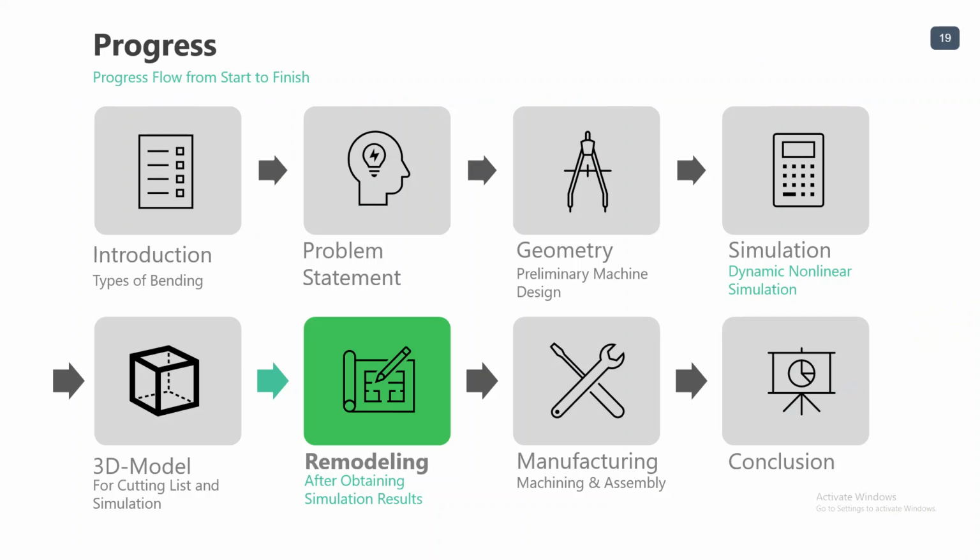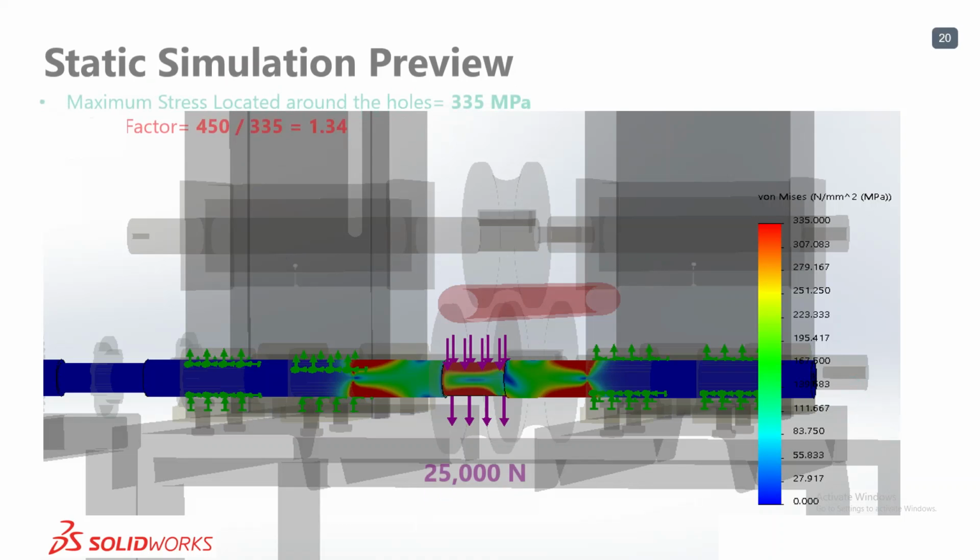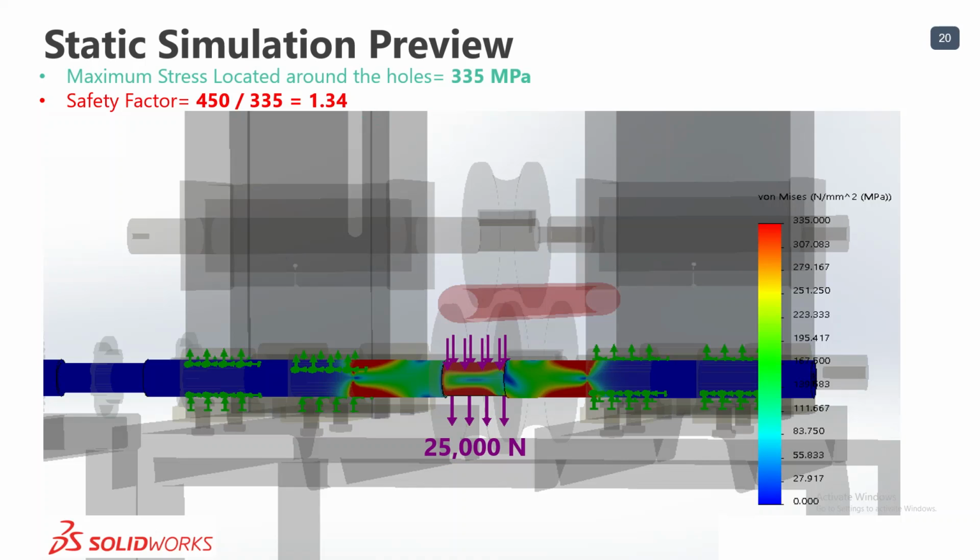Simulations are made on critical parts of the machine, which include the shafts and the top plate. The force results in 335 megapascals stress on the top and bottom regions where there are sharp cuts. This indicates that a small fillet is essential to reduce stress concentrations due to stress raisers. Knowing that the yield strength value is 450 MPa, this component is left with a safety factor of 1.34.